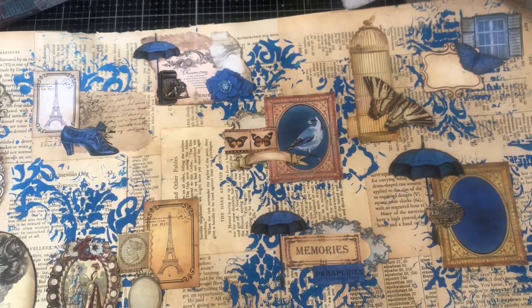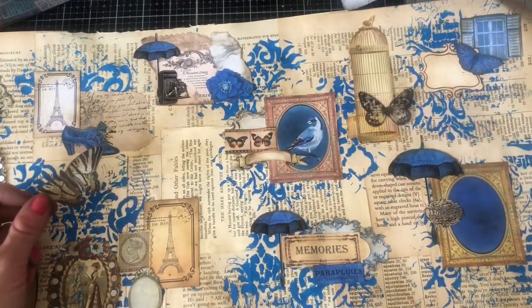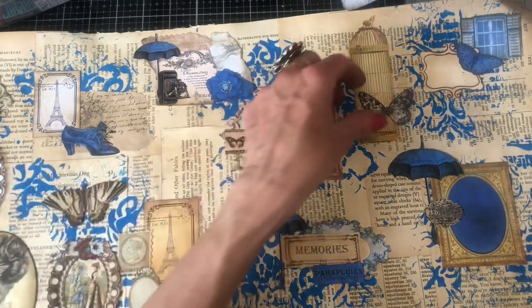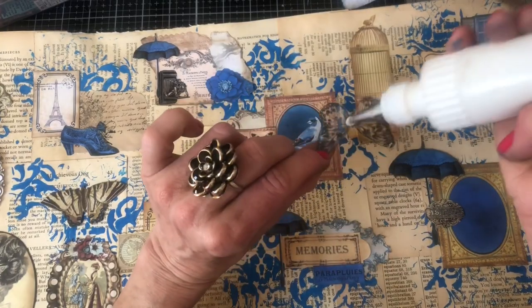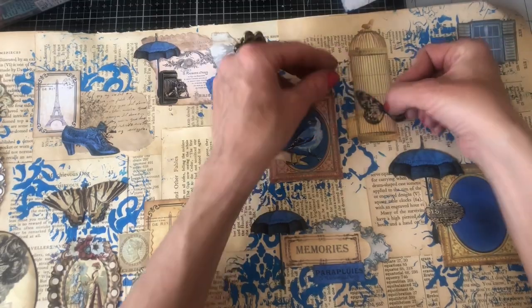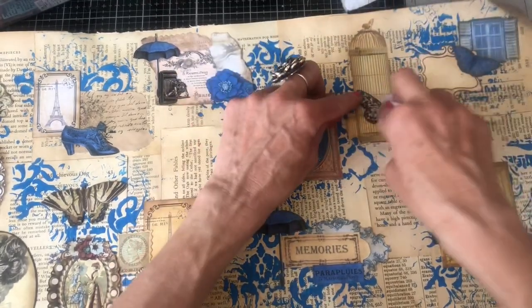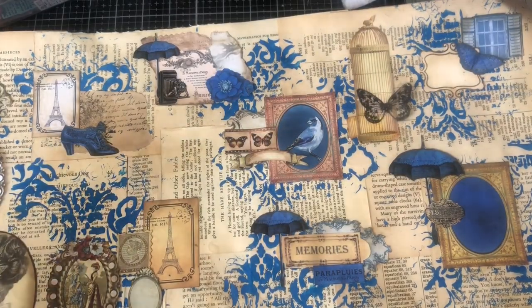I have got these acetate ones, which I could use one of those. That's quite nice. Yeah, I quite like that. Let's just go for that. And obviously, acetate can be a bit tricky to stick down, but don't forget I am going to be stitching. So I can ensure that I stitch straight through the middle of that butterfly and then it will be properly attached.